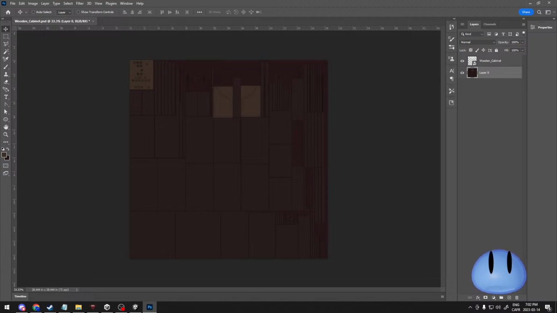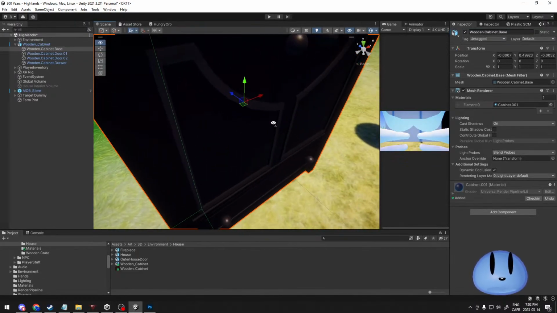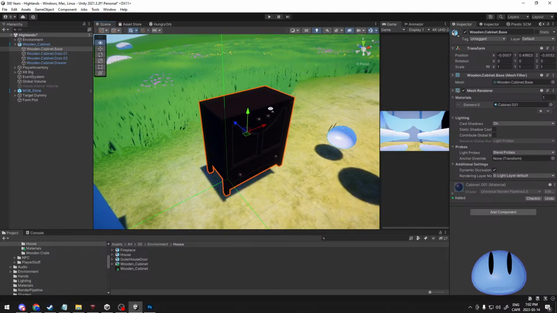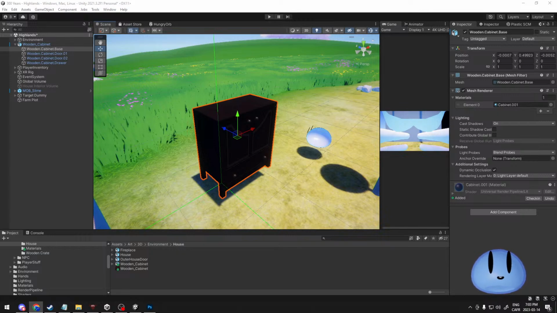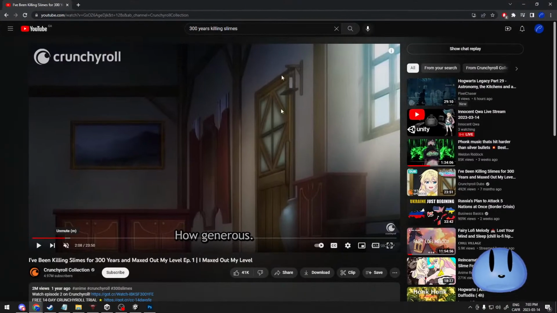Okay. In that case, let's go and find our reference for this. Or do we want that? Maybe we just want to go straight into it and try to approximate a look for it. Let's grab it anyway. Let's go and get the one reference we have for this wardrobe that's guiding us here. This is the level. Here we go. And wow, it was already at the right place.